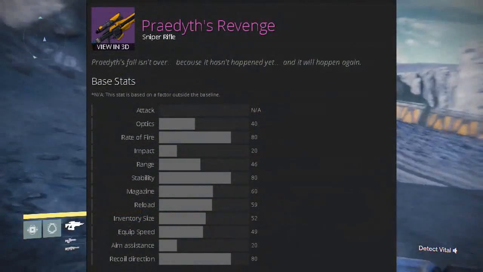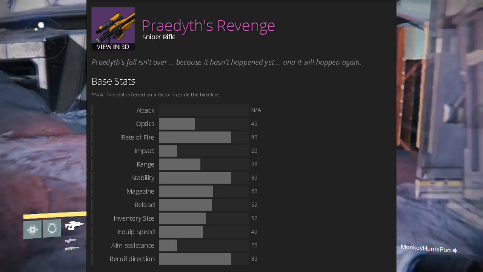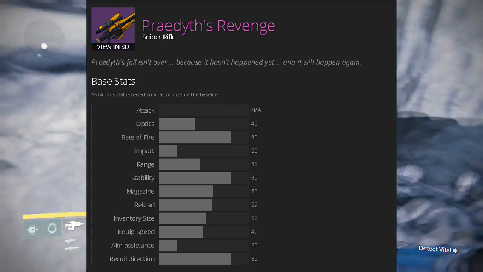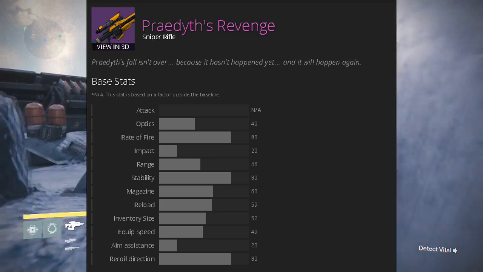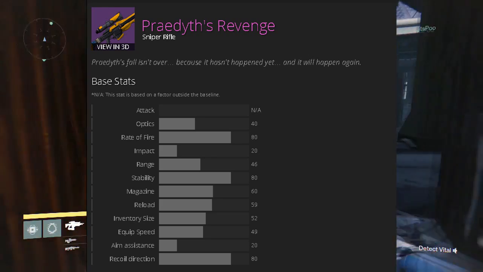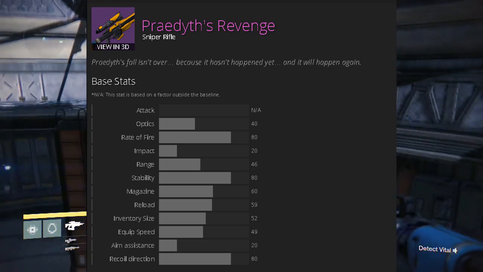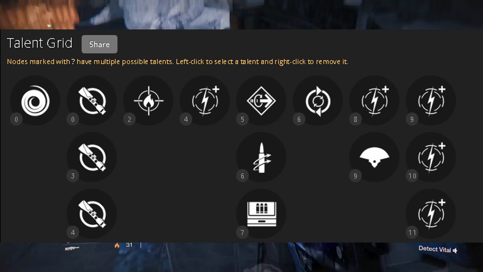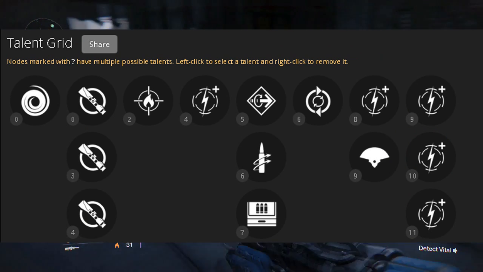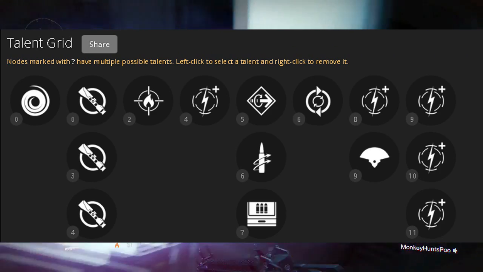Anyways, up next is this Praedeth's Revenge. It is a sniper rifle. This sniper rifle can cause void damage. What's cool about this sniper rifle, it has a perk called Firefly, which means if you get a precision kill, it will make the target explode. So boom, headshot. Another cool perk about this weapon is it has Feeding Frenzy, which means kills with this weapon increase reload speed for a short time.